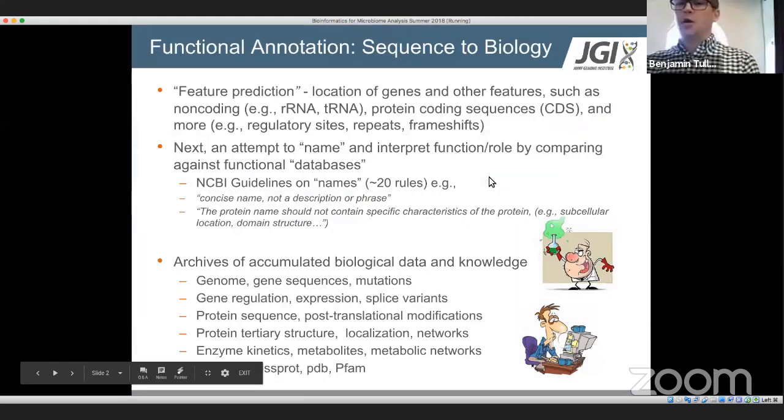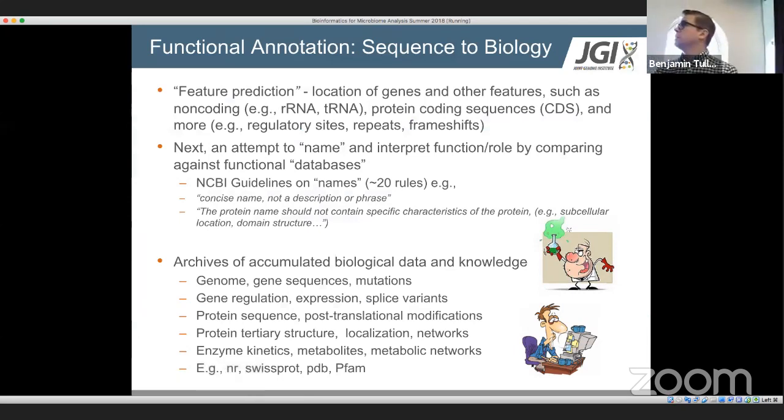Okay, so our goal with annotation really, and we touched on this in the assembly part, is to find the features of interest in our genome, right? We talked about feature identification in that assembly point, where we were looking for non-coding elements like the rRNAs and tRNAs and our protein coding sequences that we worked with Prodigal, and any of the extra stuff that we might be looking for on top of that, like CRISPRs and insertion elements. There's a lot of ways that the name that we look at actually gives us some information about how confident we are about a protein.